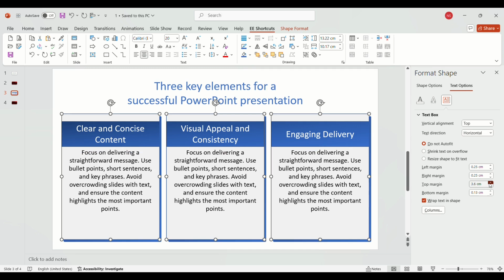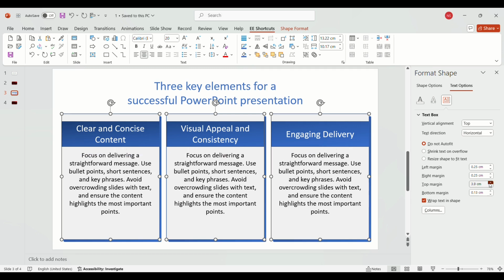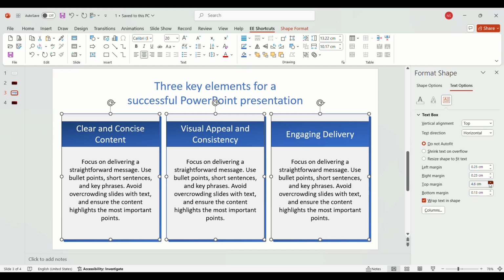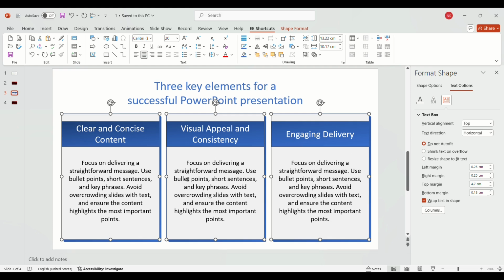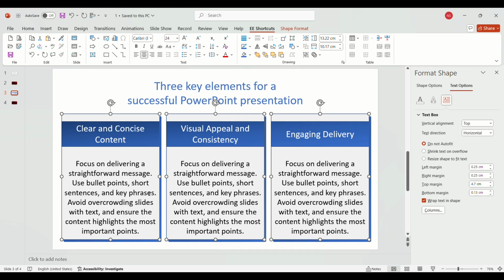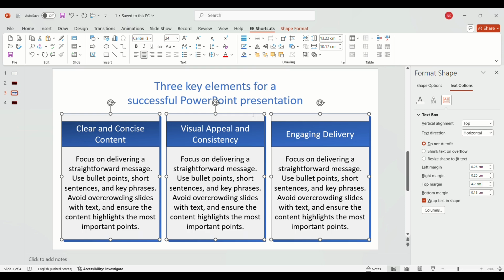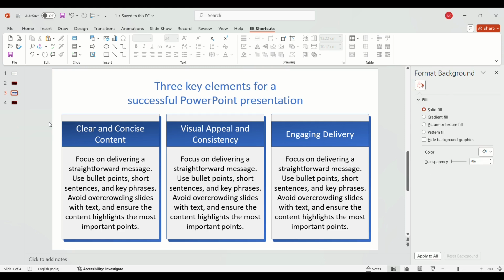I think this is enough. I think we can increase the font size. So now we have a readable font size, and there's much emphasis on the headers and the subpoints.